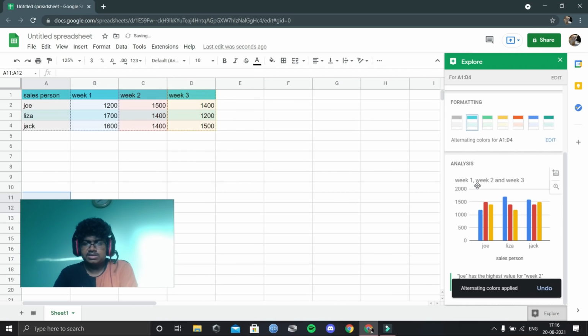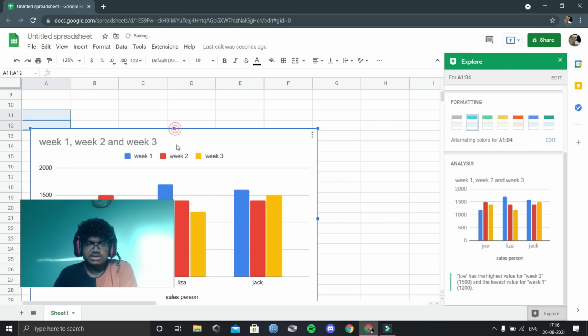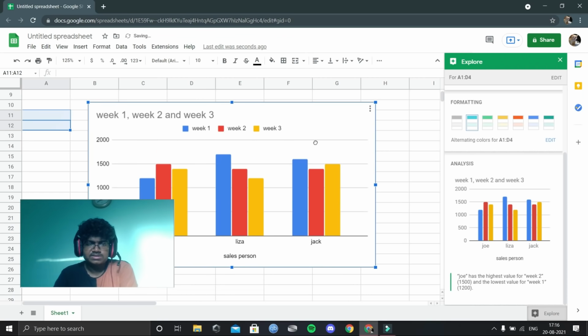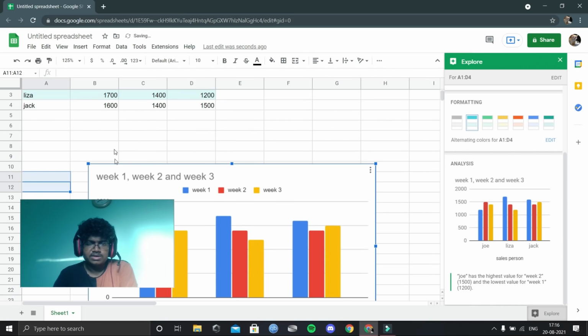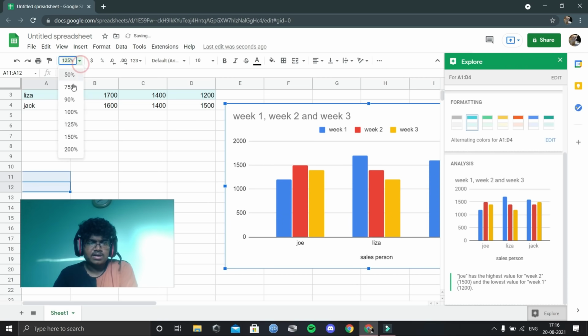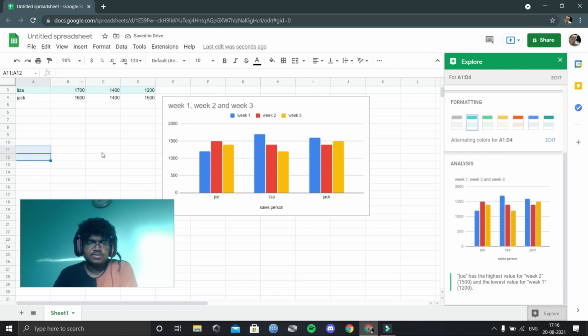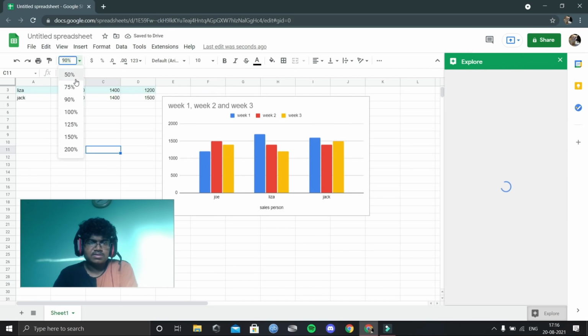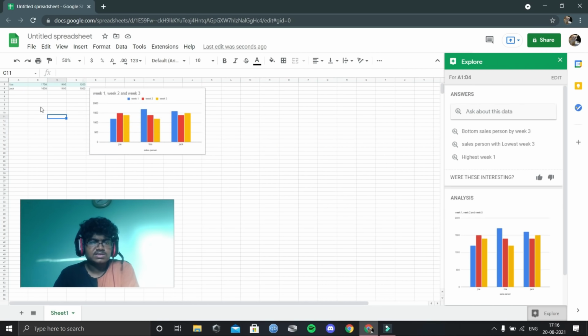And then this is analysis. This is a very big thing, which is analysis, or a bar graph. Here I can insert a chart. I can insert my chart over here, or if I add it over here, it would be easy for me, and then I can zoom in. If I zoom out over here, I can see the values over here.